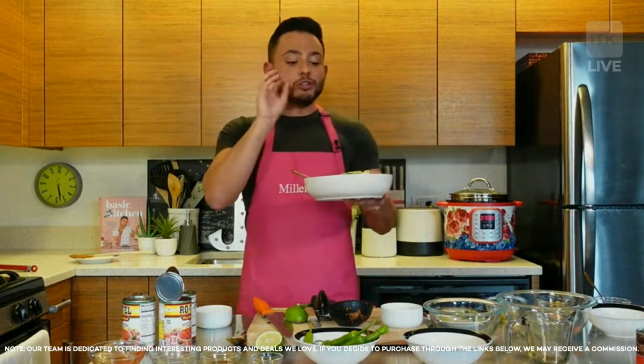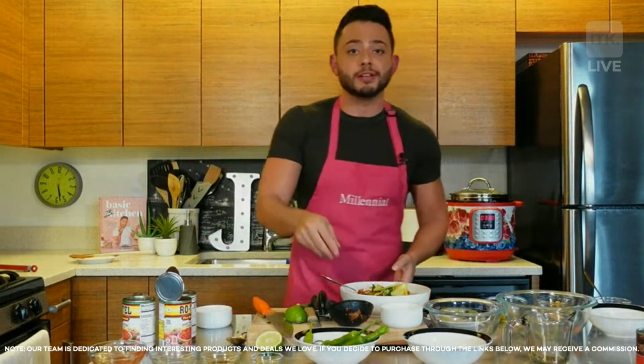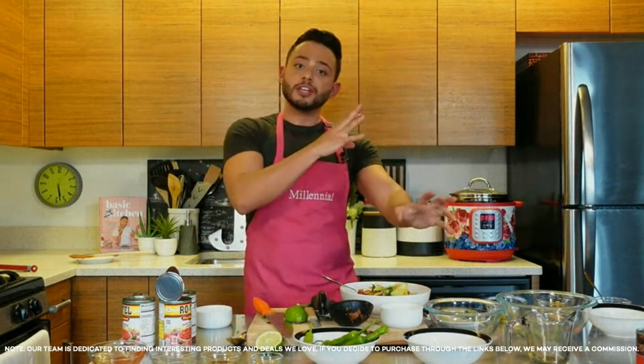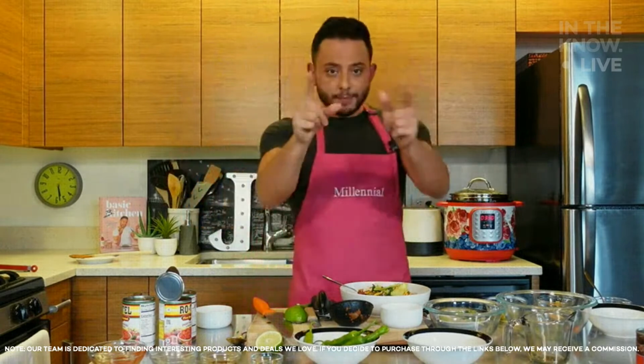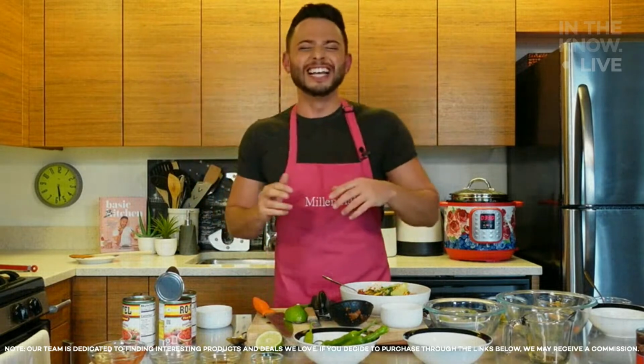I always, like I said, those herbs on top are 100% necessary, the cilantro and the green onion, because I always like to counter a cooked thing with a fresh thing. Same for that lime juice, that's your fresh element. Now, I don't even know what else to say.